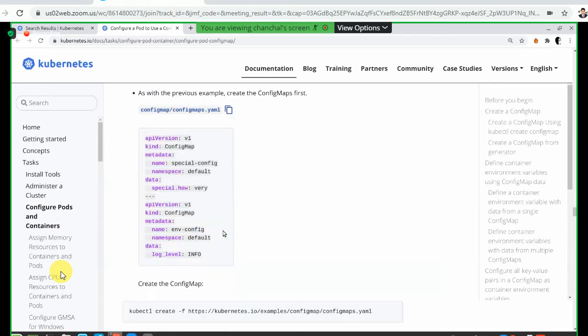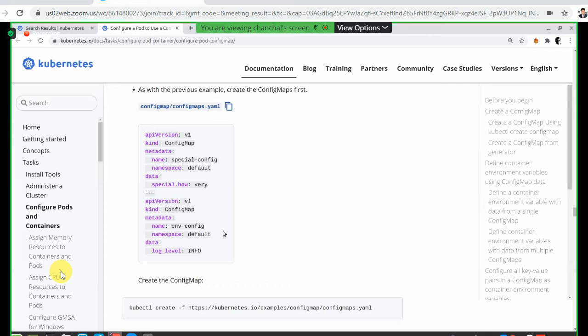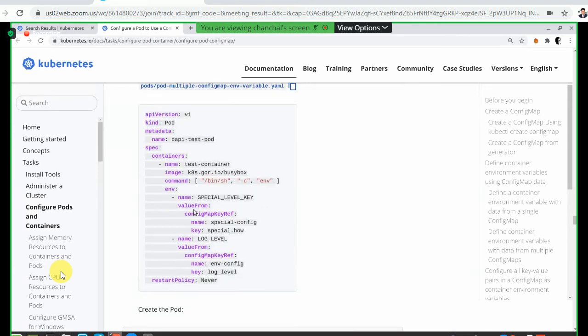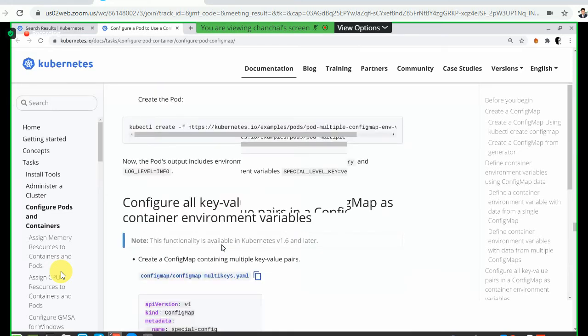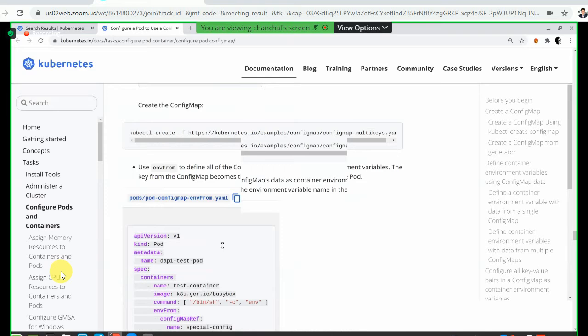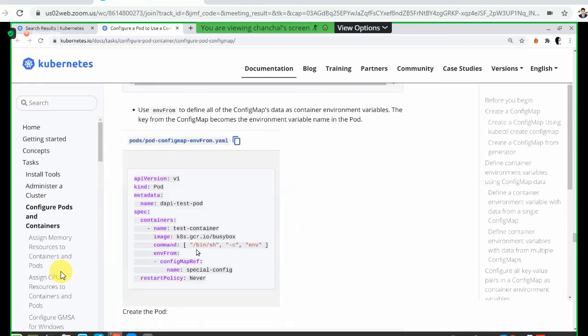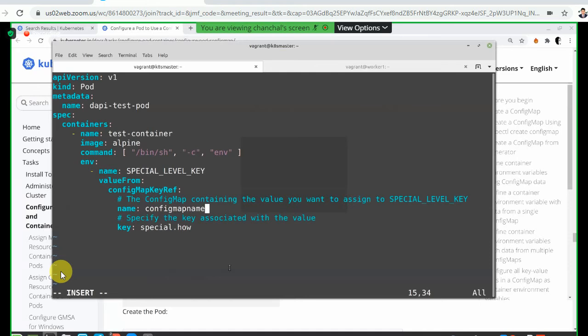That also is given here in another command. Okay. So if you want to get not from value from, but from the entire file itself, then you can refer to it in this fashion: env from config map name, reference and name. Okay. That's all.